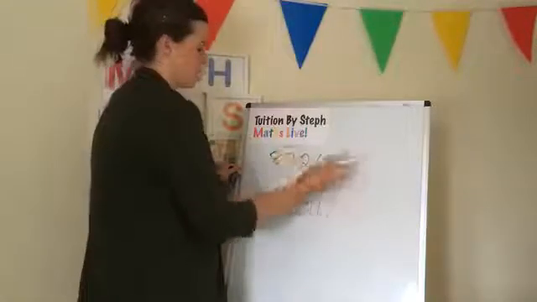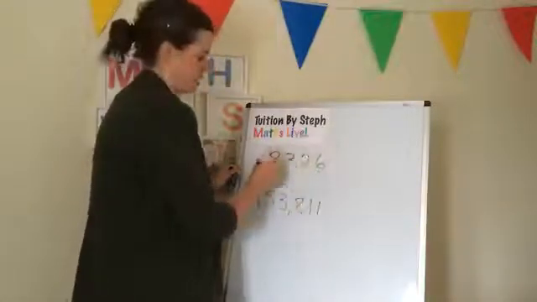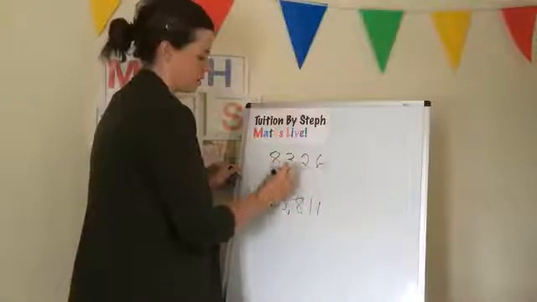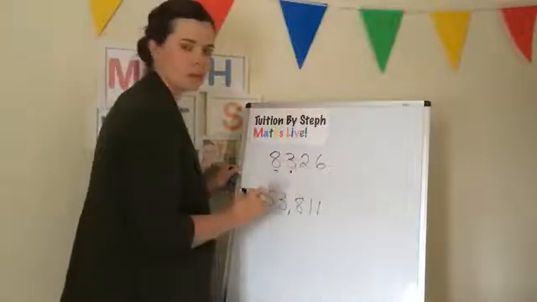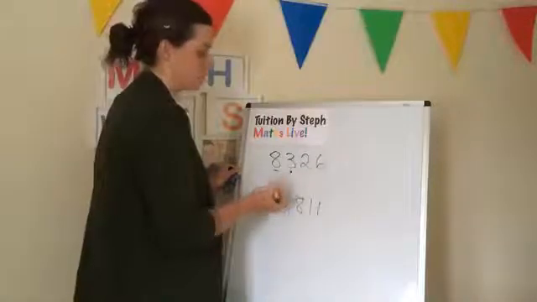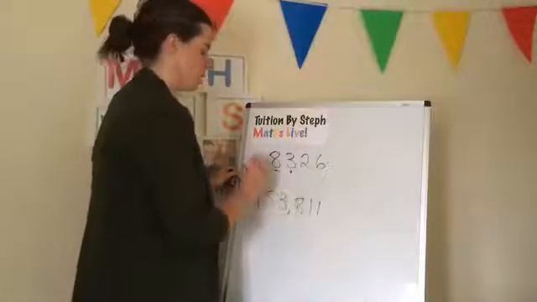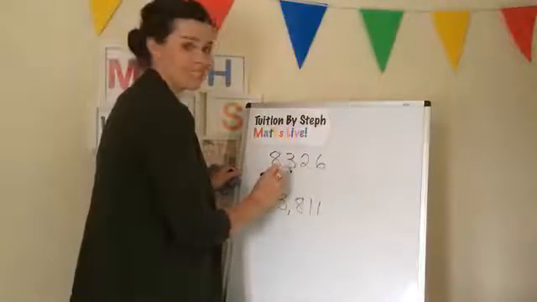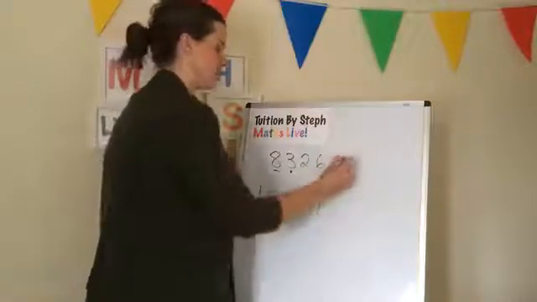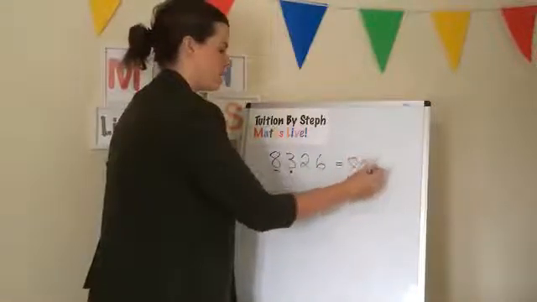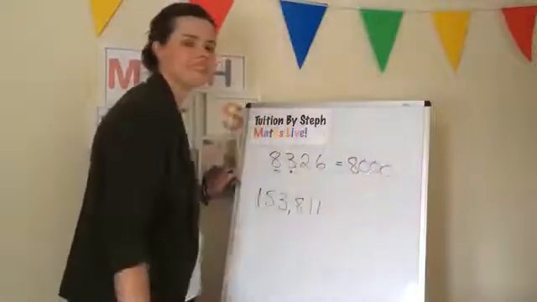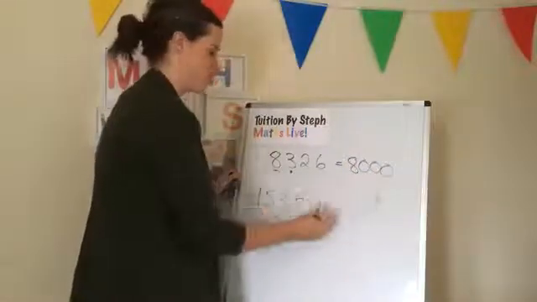Okay, so 4-digit number, nice and easy. Here's the thousands, and the digit to the right, which happens to be the hundreds in this, tells us what to do. So we're in the 8s, 3s tells us to stick or to round down. So 8,326 to the nearest thousand is 8,000.